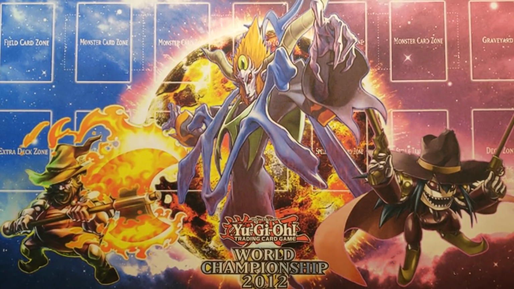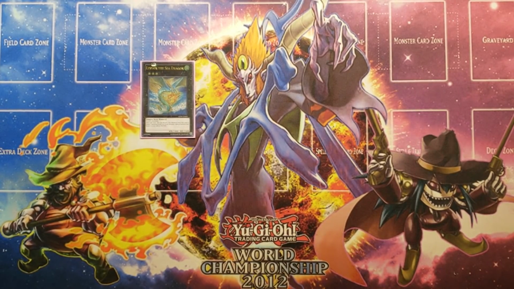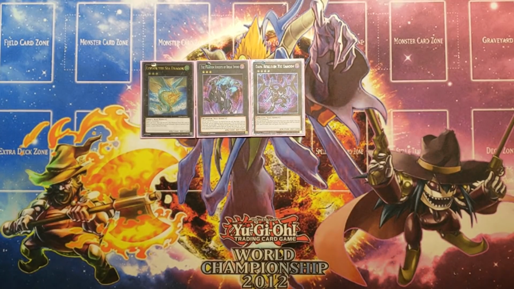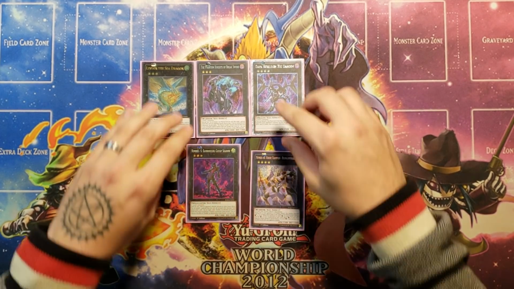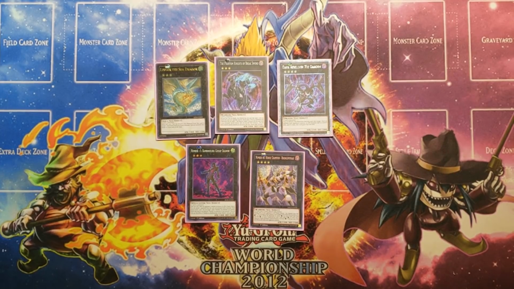Now for the Xyz monsters, we've got Levier, one of the MVPs of the deck. We've got Break Sword, Dark Rebellion. This could really basically be any rank 4 that you want, but I really like this because you can just randomly OTK people out of nowhere. And then you've got the namesake of the deck. You've got number 86 and number 75. That rounds out the deck.